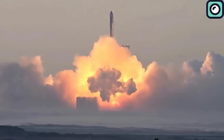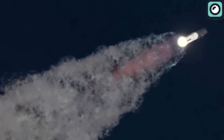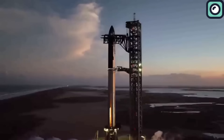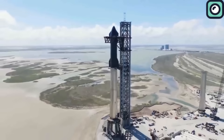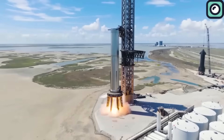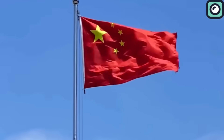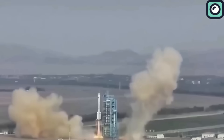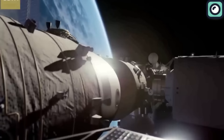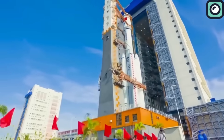The first flight resulted in an explosion, and the second, despite achieving some goals, also ended with the vehicle being destroyed. While the FAA may introduce more stringent requirements for SpaceX to obtain a launch license for their next Starship test flight, it is hoped these challenges won't significantly delay the rocket's launch. Strict regulations in the U.S. aerospace industry may affect its global competitiveness — countries like China, with potentially less stringent regulations, are making significant strides in space exploration, including plans for a moon base. There is a growing concern that if the U.S. maintains a very stringent regulatory approach, it could lose its lead to countries with a more flexible regulatory environment.